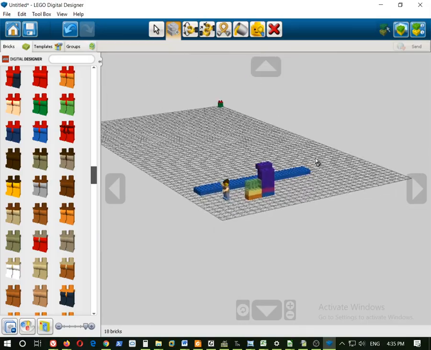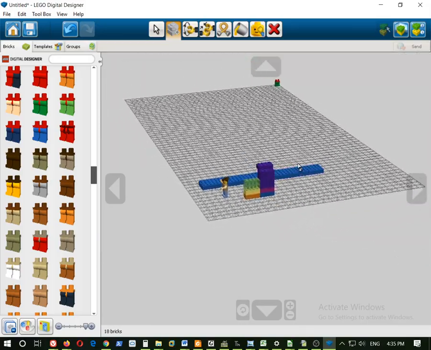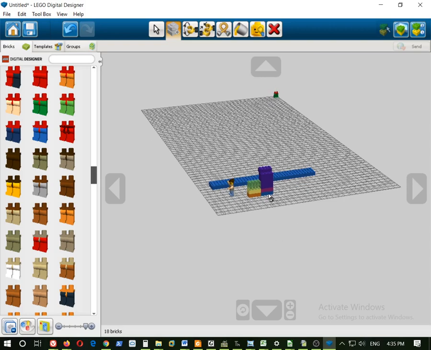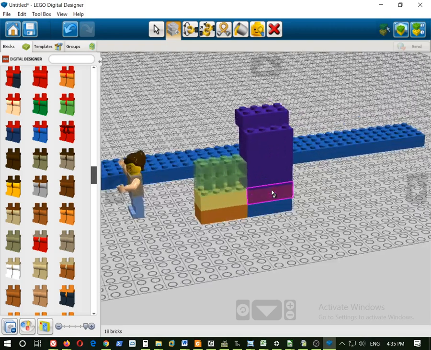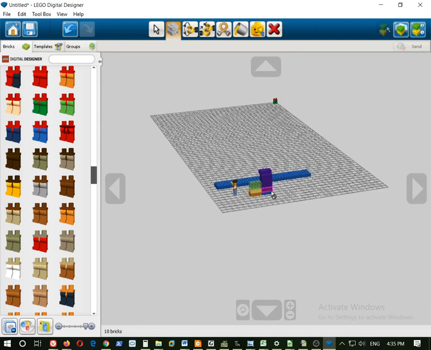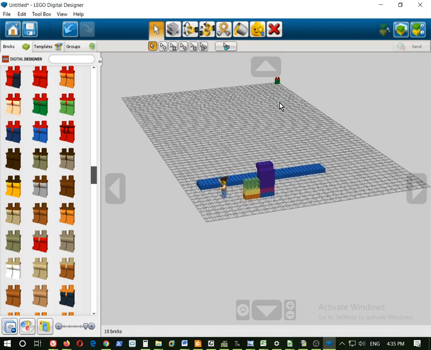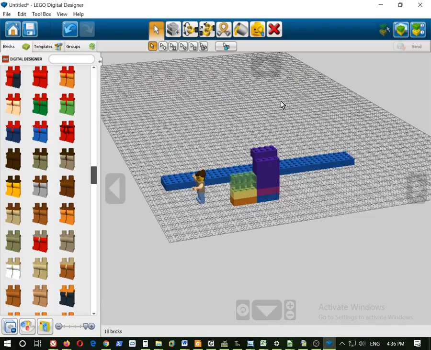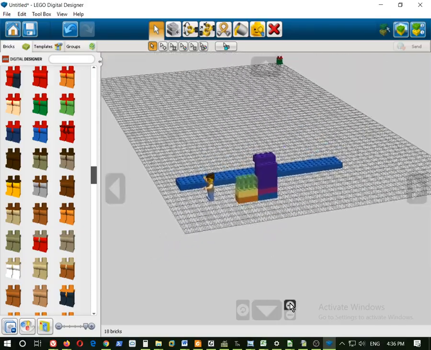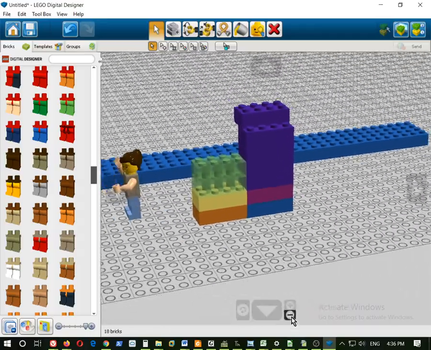But since I built this person way out over here, I'd like to be able to actually zoom in there and see that a lot closer, so it'll be easier for me to build. But you can see, if I try to zoom in, it's just zooming into this wall. And even if I click on my regular arrow, and even if I put my arrow in this area when I move my mouse wheel forward, you can see that it still zooms into the wall. And even if I use this plus and minus on here, it's still zooming into the wall.